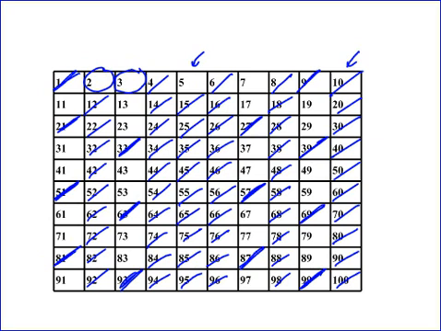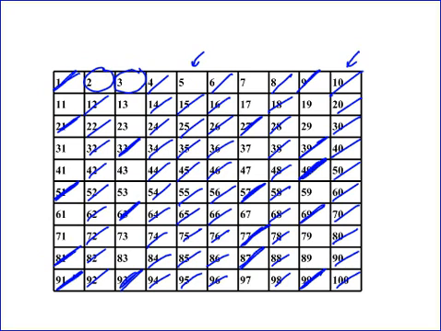But I do need to concern myself with multiples of 7. So we can just go through and count by 7. 7 plus 7 is 14, 21, 28, 35, 42, 49. There's our first new one. 56, 63, 70, 77, 84, 91. That's kind of an obscure multiple of 7. That goes away. And then 98 is the last one. So now I've canceled out all the multiples of 7.